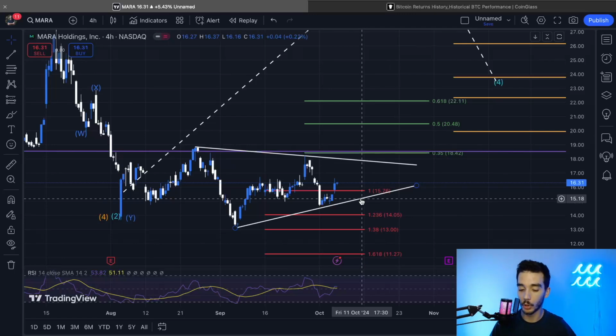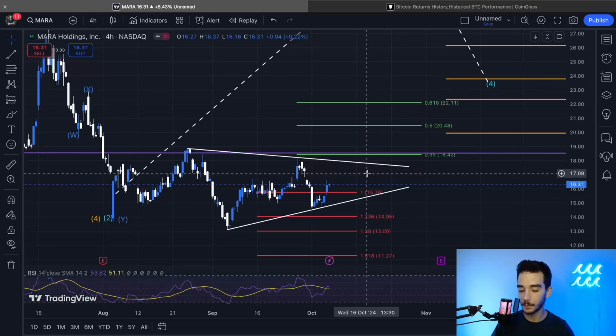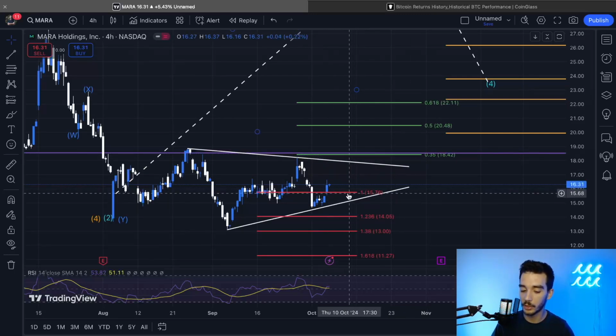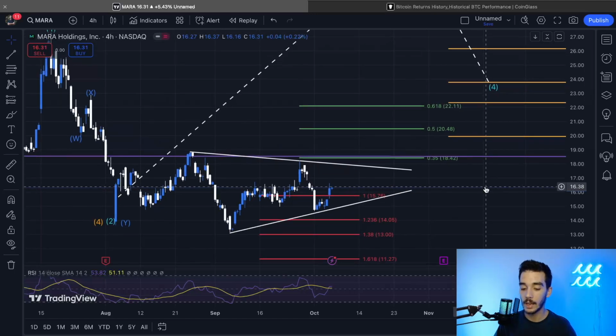It is an area where you want to be very cautious, where you want to be very patient. This is the area where, and I've said this in so many videos now, you set a bullish alert and a bearish alert. You can set an alert once here at this first red line, and then an alert on this first green line, and then let the alerts tell you when to put your time and effort into this stock. Because as long as we continue to consolidate and trade within this value gap, there's too much uncertainty. The price is not going to give you a lot of insight on what's going on.